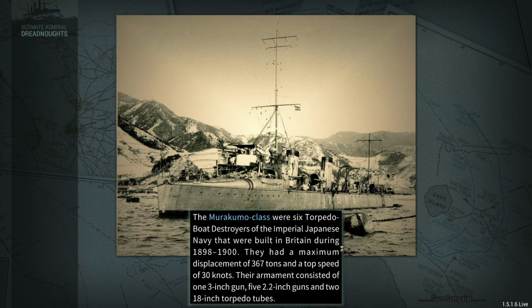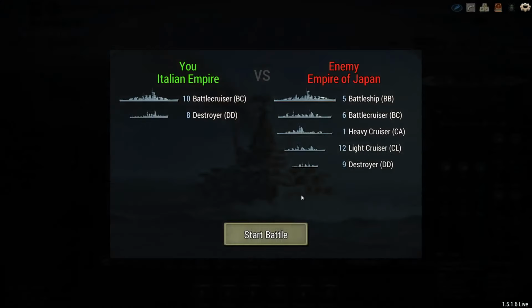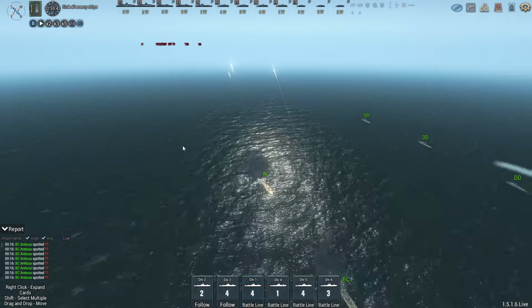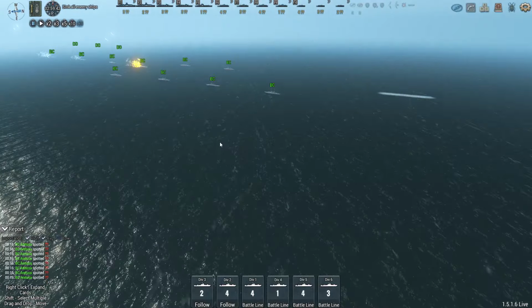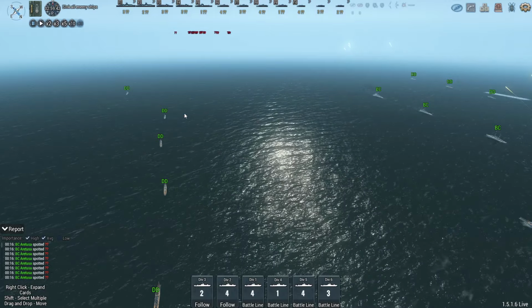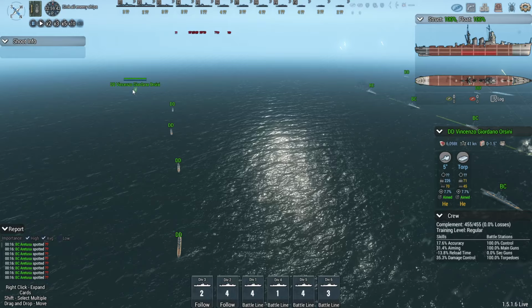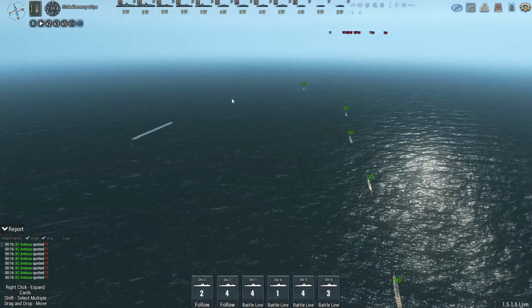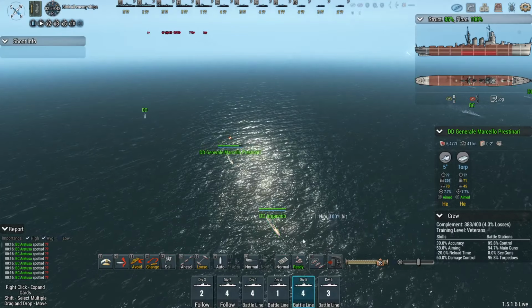Okay. All right, 10 battlecruisers on my side. In terms of capital ships, we're not that far off. They got one more. Already firing right off the bat. Let's see if this is even possible to organize. Of course, I got one lone DD over here and three here. It's gonna be chaotic.